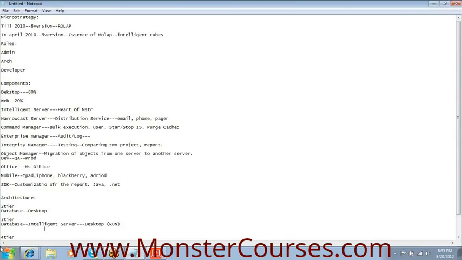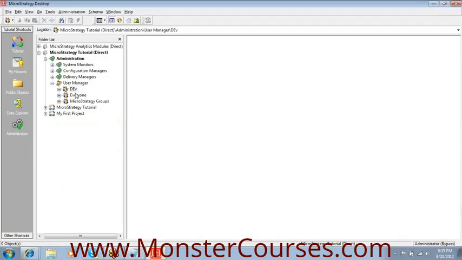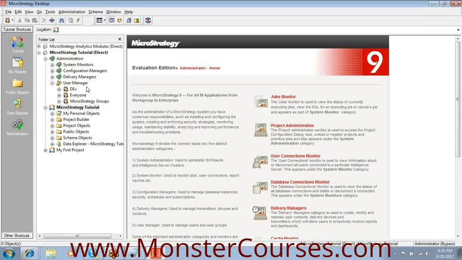Now, an Intelligent Server is something like a server name. I can show you here. Let's say, for example, this is a project. Right click, New project source. You see this server here.